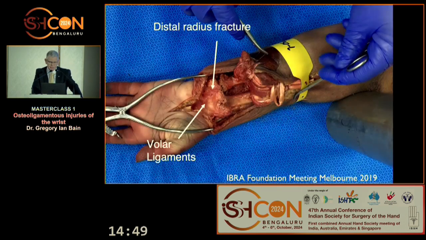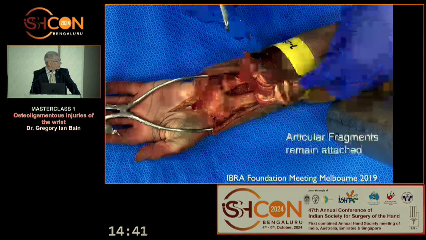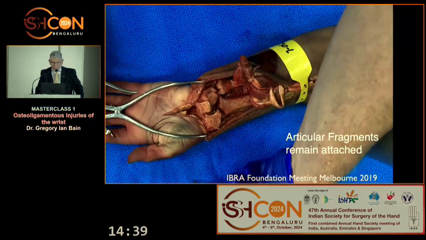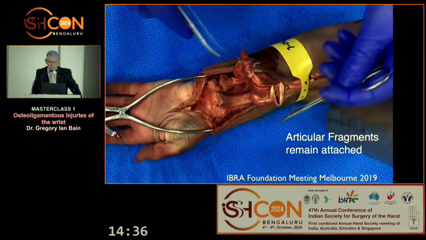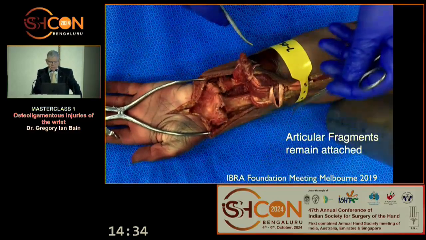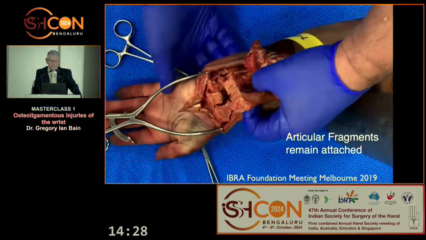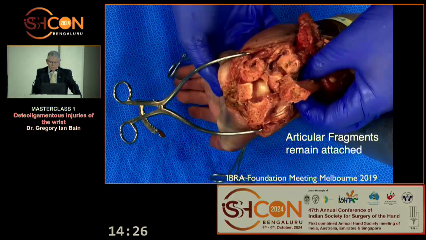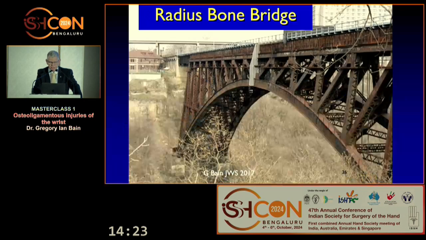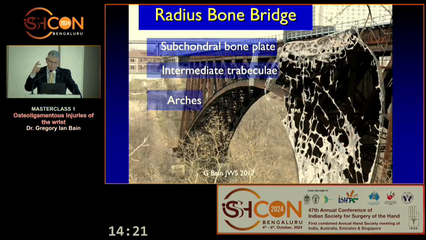So we can see here in this cadaveric model, we have a volar approach to a fracture of the distal radius, and as we elevate the distal fragment, we can see the metaphyseal components. They all remain attached to their associated ligaments. And we can see here that we've got the capitate and all the associated adjacent ligaments and bone fragments surrounding that capitate. So all those ligaments remain intact and the articular fragments remain attached to the appropriate ligaments.